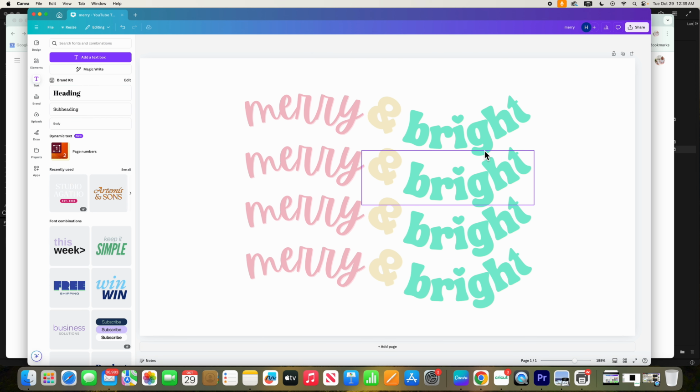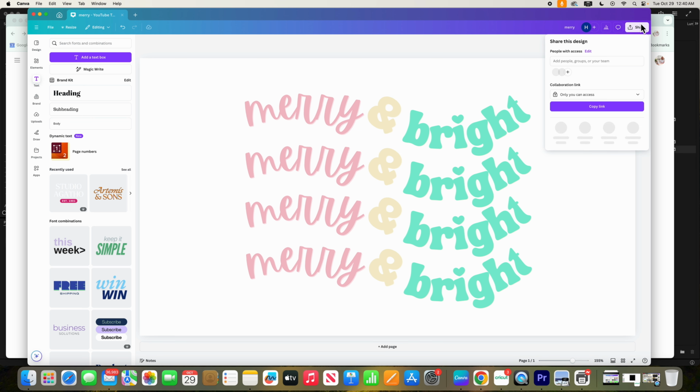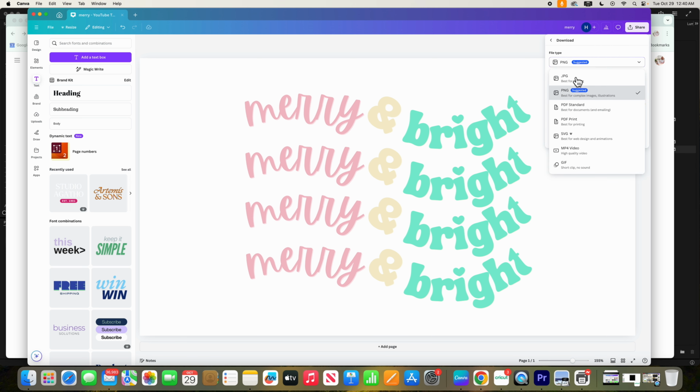So once you're happy with your design, you can export it, you can add elements to it, graphics, you can take it from here and do whatever you like. I just wanted to show you guys how to create the wavy text in Canva, and then the neat thing is when you go to download it, you can export it as a PNG, a JPEG, or really cool, what I like to do is I like to export them as SVGs with a transparent background, and then I have an SVG that I can use in Cricut Design Space to cut out my letters with my laser, whatever you like, or as well just in your social graphics.